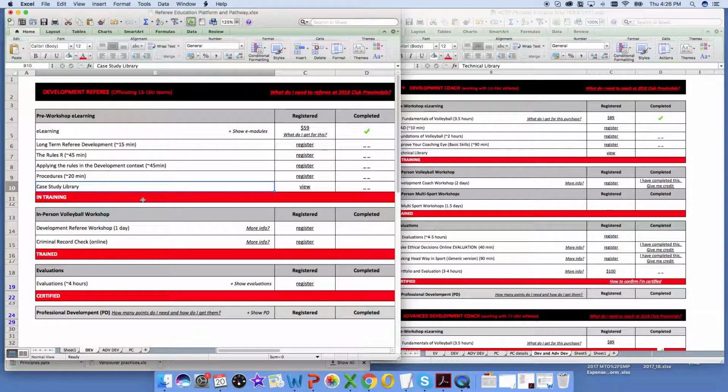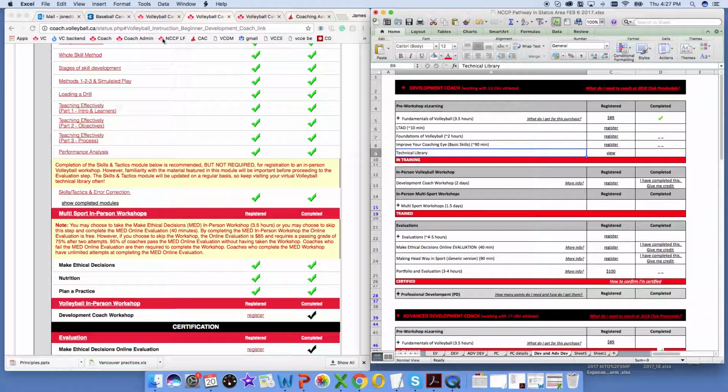So moving on, after you complete your e-learning modules, then what the system does, it allows you to register for a workshop. And so again, it might be your provincial association that's going to be administering it, and because a lot of the technical directors across the country are already doing this sort of thing for coaching, it does make sense to me to have those same people be the administrators. But I'm not sure who is going to administer the workshops at a provincial level. You might need to fill me in on that.